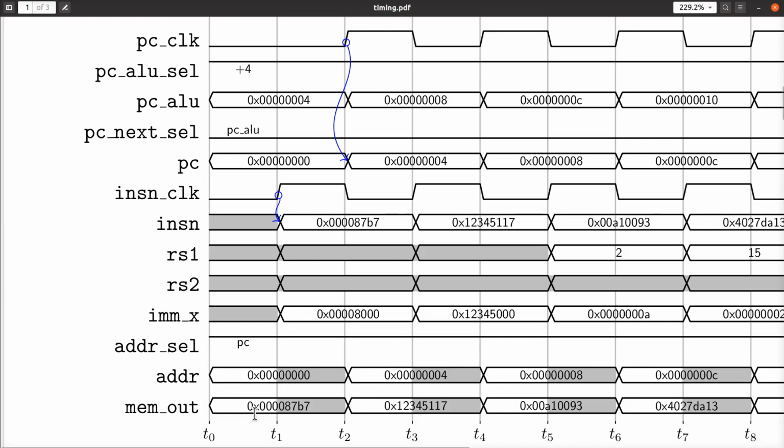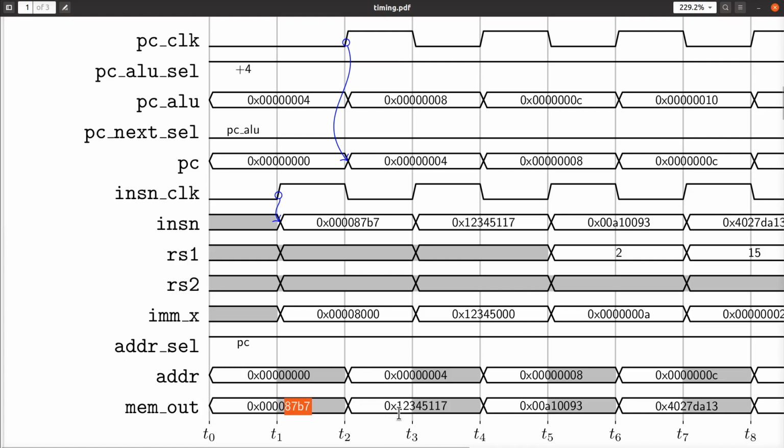Now, the fact that it's half white and half gray is because what matters is the value that's coming out of the memory up to and including the point in time where we have this rising edge. We talked about this before. It's the speed of light situation. It's why the program counter actually counts, right? What's coming into a register matters before the clock edge rises, not after.